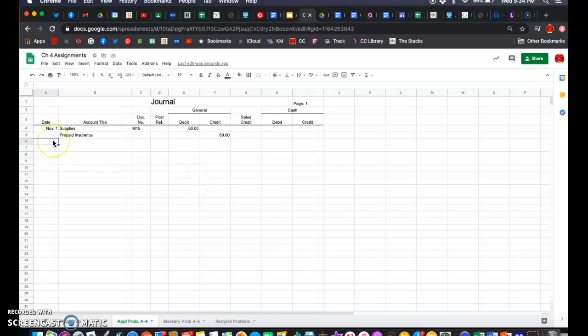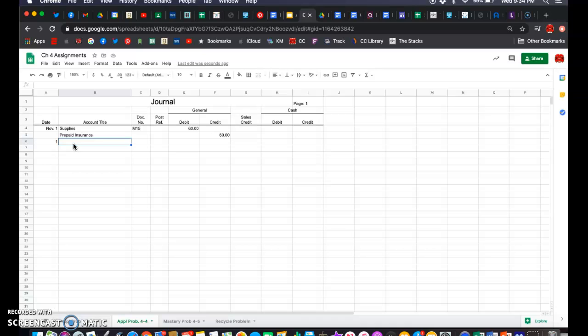Let's try to do one more here. Also on the first, so again, you don't need to do November. I'm going to read it. It says that we discovered that a transaction for rent expense for last month was journalized and posted in error as a debit to repair expense instead of rent expense. So that was my example, $550.